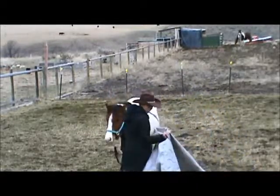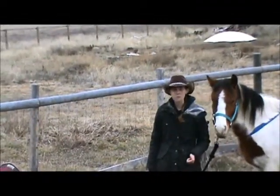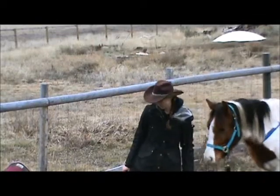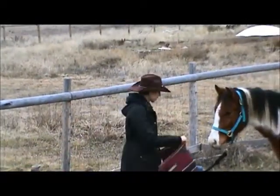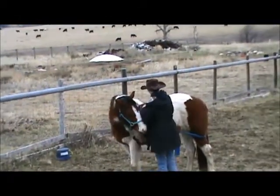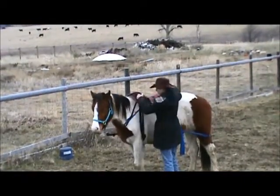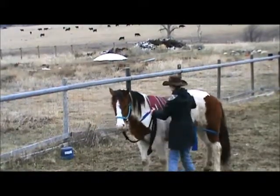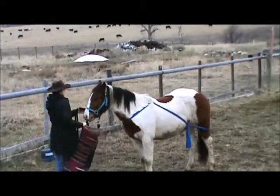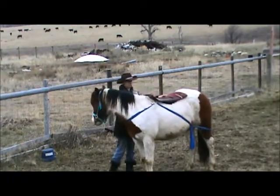Good boy. So with him, he has been saddled before, but not quite as much, and he's not had a rider on him. So I'm going to just go a little bit slower with him and check in and give him some time to think about it. I'll start with the pad. I'll let him see it. Good boy. And then I'll just kind of rub his side with it. Kind of flop it a little. Flop it on top of him. And he's not really being the least bit concerned at all. Good boy. Go to the other side. Rub him with it. Flop it on him a little bit.